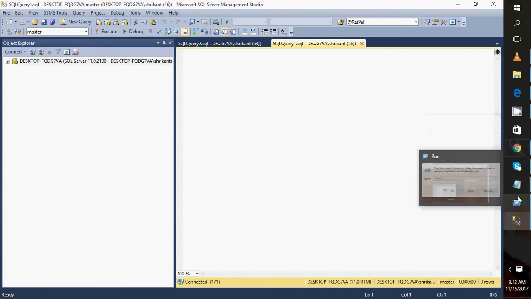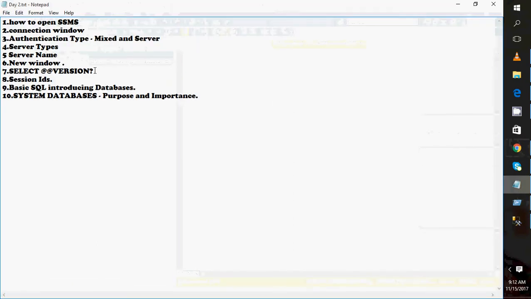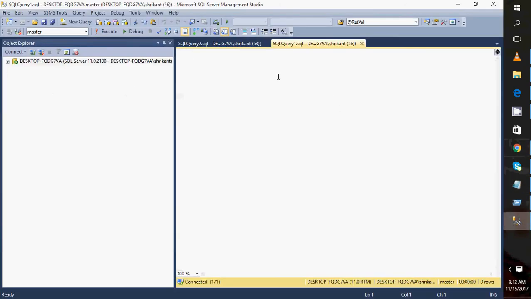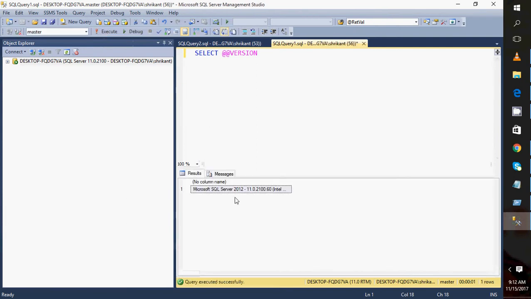Next is how to know the server version. Sometimes it's required to know the version of a SQL server. We can get the version by just querying the variable @@version. This is a global variable. Just run this query, and we'll see the version of the SQL server. I'm seeing SQL Server 2012 has been installed, which is the Enterprise Edition. Here you can see core base, and this is the 11 point compatibility level. Like this I can see the version.